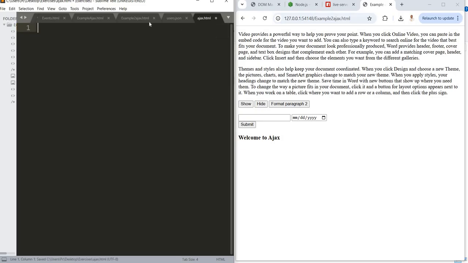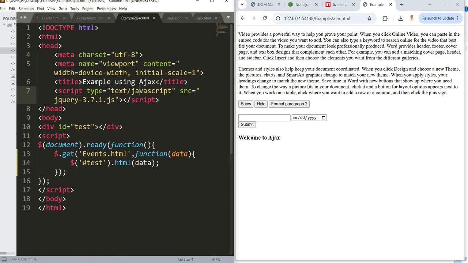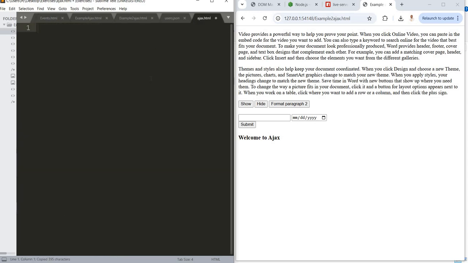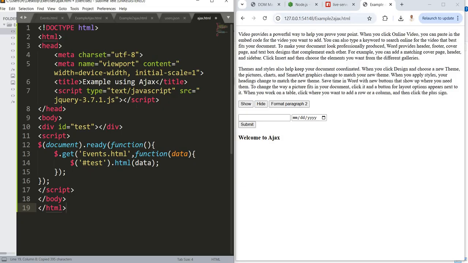So we can copy the previously used codes for the sake of time. We just replace the title as using, let's say, Ajax with JSON.